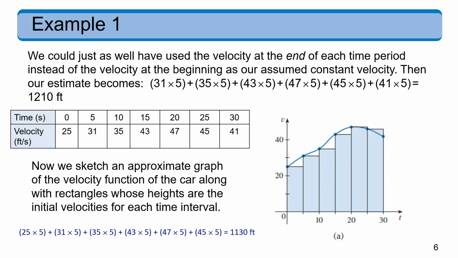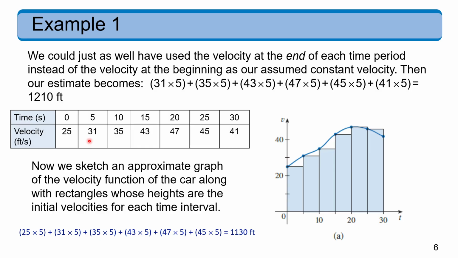The calculation we just did, we made a certain assumption about the velocity staying constant, and we used the velocity value at the beginning of each time interval and assumed it stayed constant over the 5 seconds. So for example, on the first time interval from time 0 to 5, we took the beginning velocity of 25 and assumed it stayed 25 over the 5 seconds. We could have chosen that differently, right? One other option is to choose the ending velocity and assume that it stayed, in this case, at 31 for the velocity over the first 5 seconds.